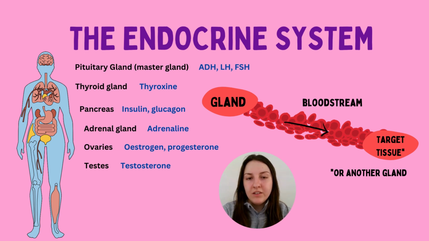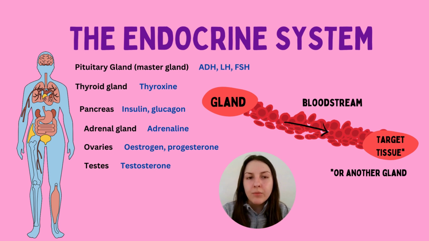The ovaries and testes, I've put both of those on there, depending on the sex of the person. So ovaries are found in females. This will produce the estrogen and progesterone hormones, again helping with the female reproductive system, very prevalent in the menstrual cycle as well. The testes are found in males. This will produce testosterone, again helps with male fertility and just male reproduction as well.